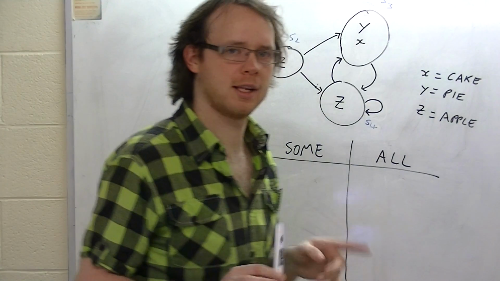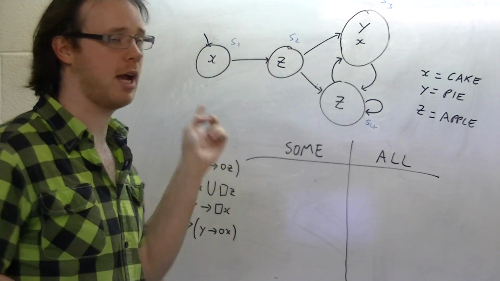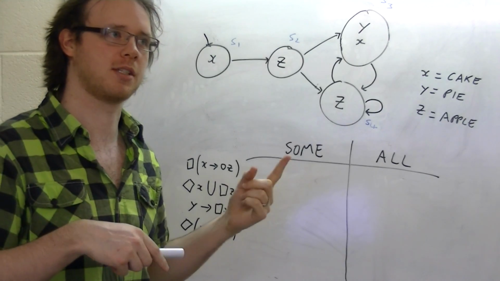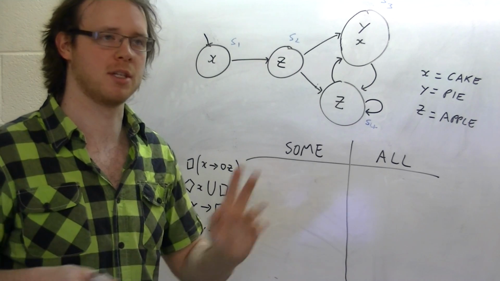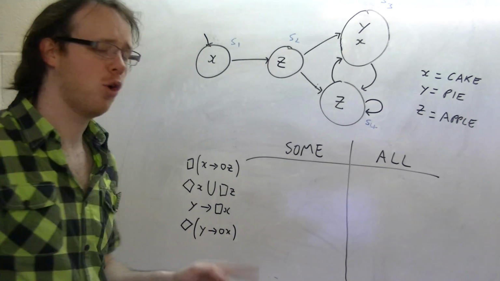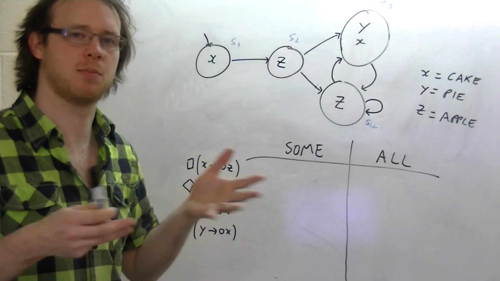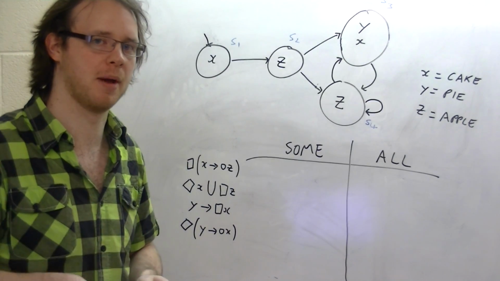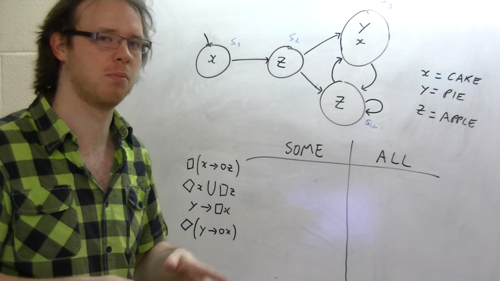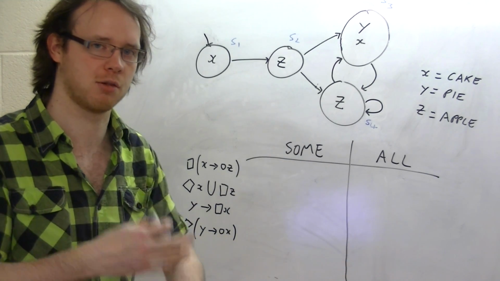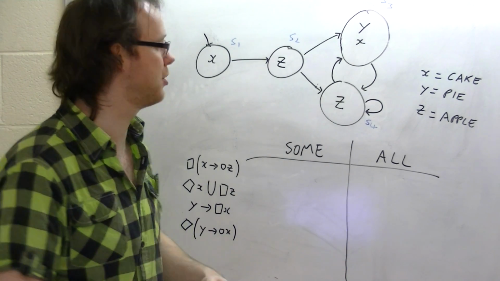Okay, just a few more LTL properties from our cake pie apple house, because the last ones I did in the last video, some were a bit simple, so I thought I'd just do 4 more. If these still aren't explaining everything properly, then give me an email and I'll try and do some more, maybe a bigger state transition diagram, or answer any specific questions.